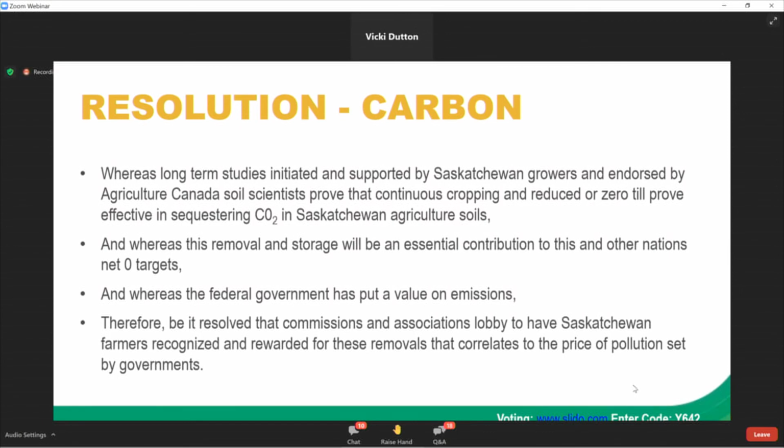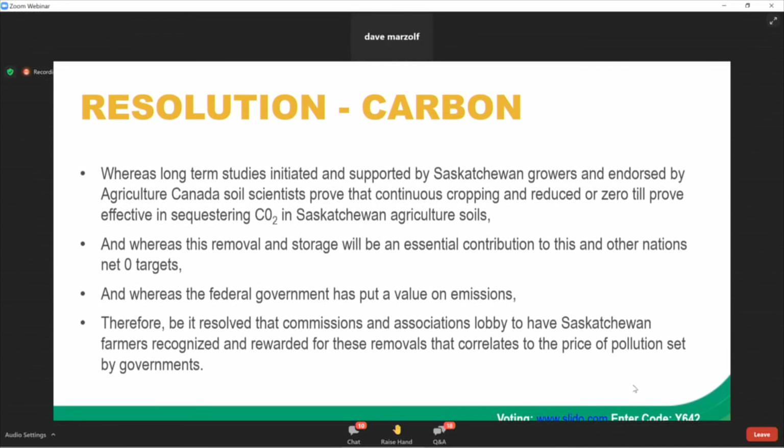Building a trading platform that defines the parameters of global sequestration, rewarding the most environmentally efficient producers, is a vision of the net zero world. I respectfully ask for support of this resolution. And when carried, the associations and committees collaborate to build a blueprint for the future opportunity of carbon value and trade. Thank you in advance for the diligence that will be necessary. Thank you. Thanks, Vicki. Dave, do you have anything further to add to the discussion?